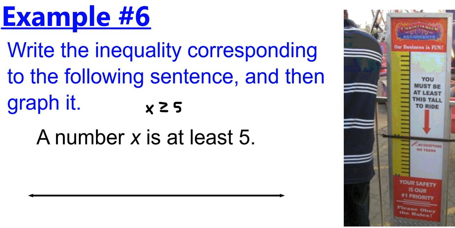All right, so let's graph this one. So again, putting my boundary right in the middle here at 5, I've got 4, 5, 6. Putting an open point, but then thinking if I plug in 5, 5 is greater than or equal to 5. It's equal to, so it is filled in because that's a solution to this inequality. And then I need the numbers that are greater than 5. Those are to the right of 5, so I need to shade to the right.